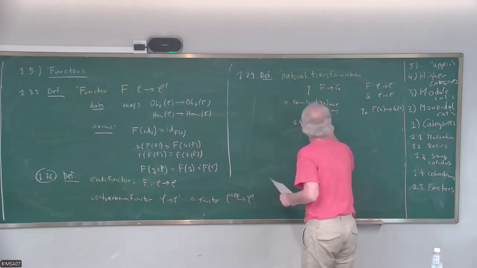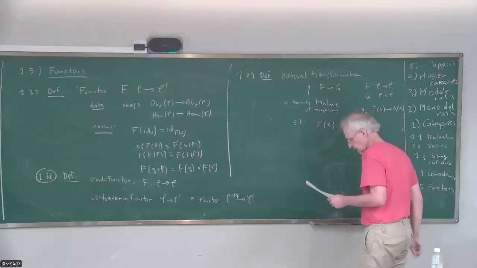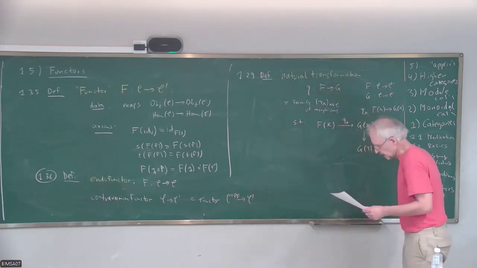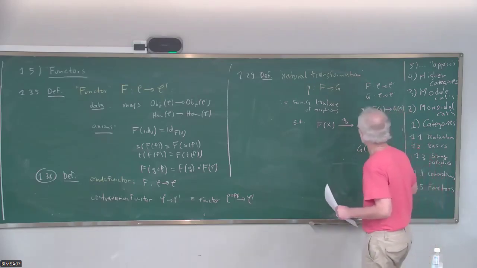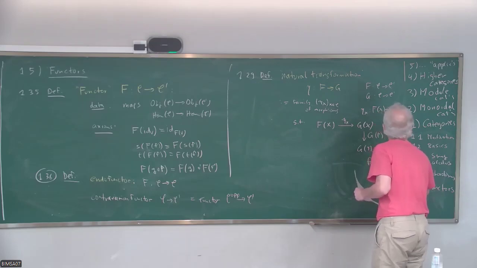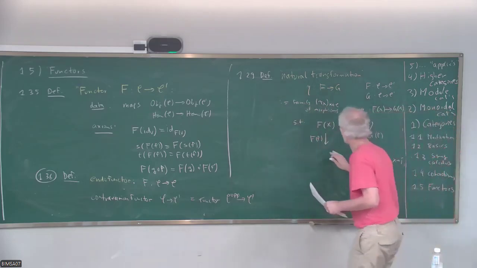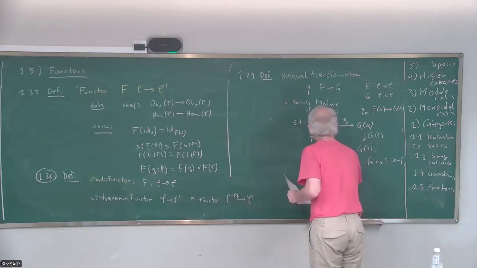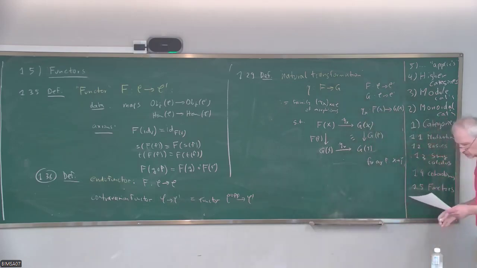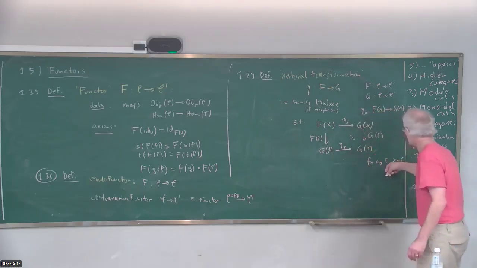Now I use actually a commuting diagram. We have two possibilities to go from F of X to G of Y. We can first apply eta X, then we come to G of X, and then we can apply G of f, where f is any morphism from X to Y. Or we can first apply the functor F to this morphism, and we get to F of Y, and then we can apply eta Y. And this diagram should commute for all morphisms in C.